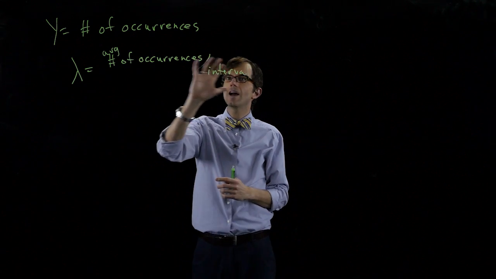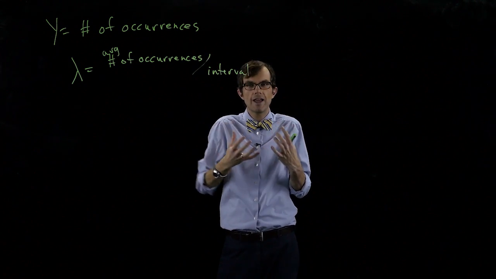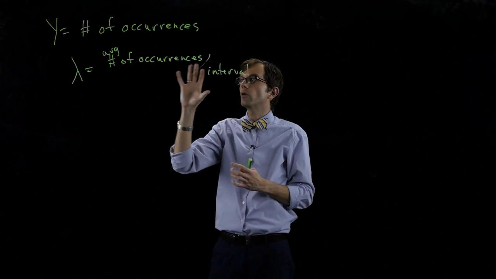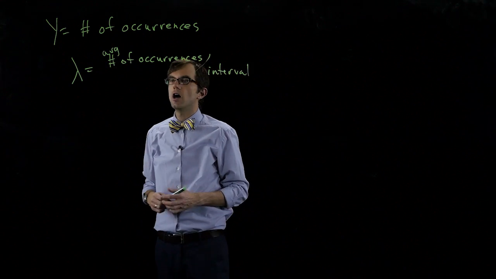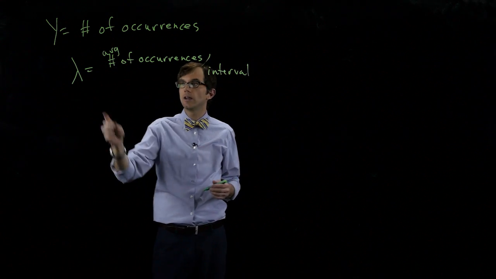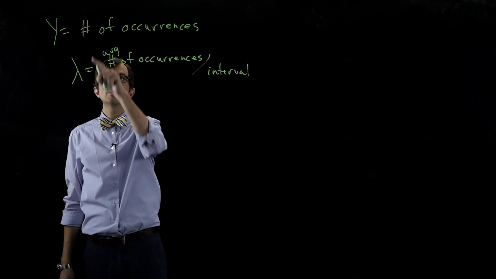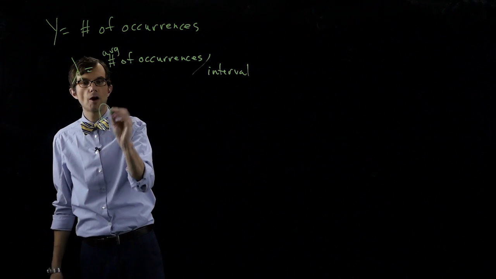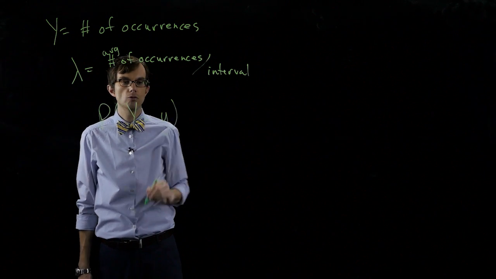If you see this kind of narrative written in a problem, or if you understand that that's the kind of problem that you're describing, where you have some rate of occurrences per interval, then you're probably going to have a Poisson problem. And this lambda describes that rate of occurrence. So how do we turn this into something usable? What's the probability that this random variable y takes on a realization little y?